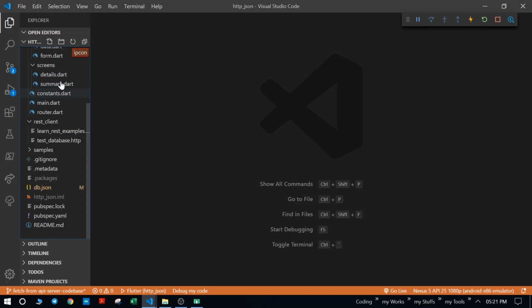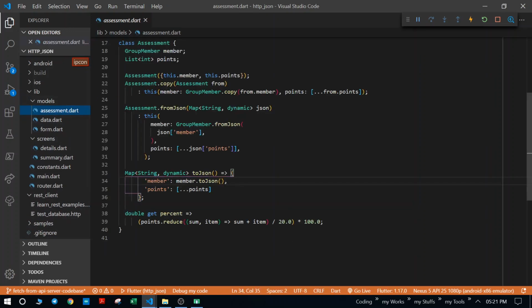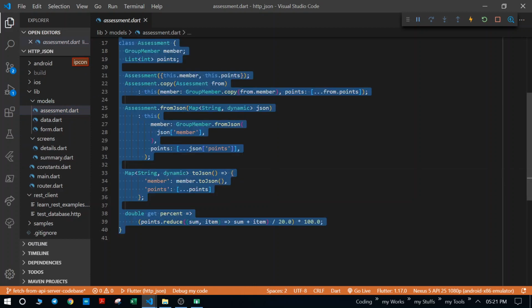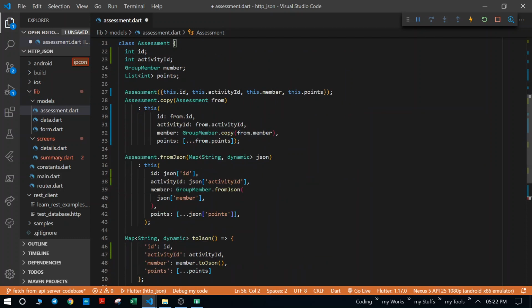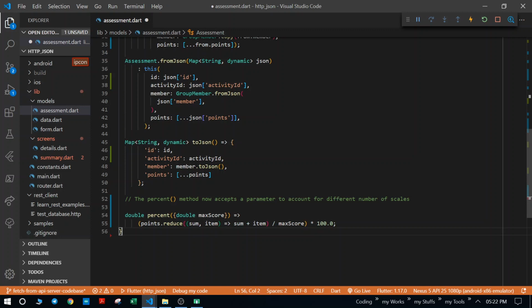So just now, assessment. Okay, so we changed the assessment. One more thing I want to point out here: I changed the percentage. I changed this here because we want the application to support multiple types of activity, whereby each activity has its own criteria and scale. In the previous implementation, we simply assumed the form has 5 criteria, and each criterion has a maximum value of 4. That's why the maximum score is 20, always 20.